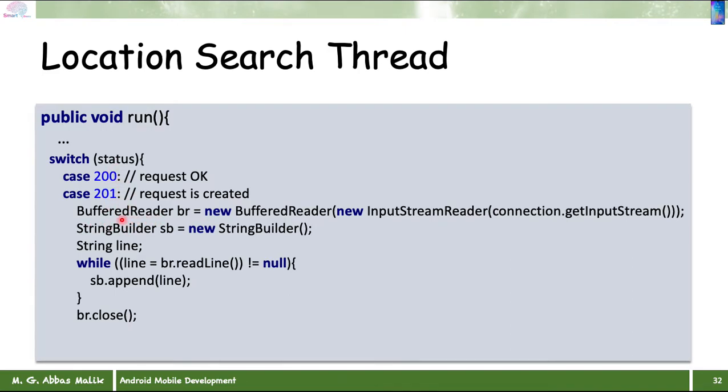And if we are successful, then we say that we want to create a BufferedReader equal to new BufferedReader, and we say InputStreamReader connection dot getInputStream. So from the connection which we have established between the application and that Uniform Resource Locator, we are trying to get the input stream out of it, and then we assign it to a BufferedReader. And then we also have a StringBuilder, and a string line. So we say br, BufferedReader dot readLine, read one line from that input stream or from that data which has been returned by that specific URL, and assign it into the line. If that line is not null, it means it has read some information, and then we are going to append that information inside the StringBuilder, and at the end we are going to close that input stream. And once we have successfully read that information, now this StringBuilder contains all the data in the form of a string.